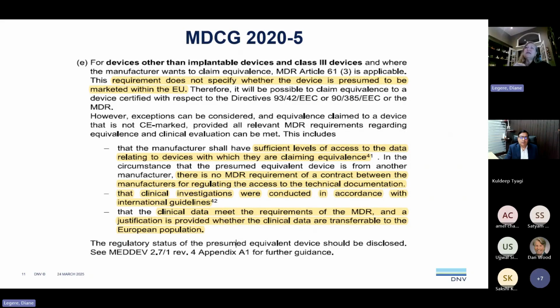But with these lower class devices, depending on your device, sufficient levels might just be with the IFU and looking at what's in safety databases, like BfArM has, or MOD, or what have you. So you need to look at what's available, what you need, and justify why that level of access to data that you have is sufficient when you make this claim.